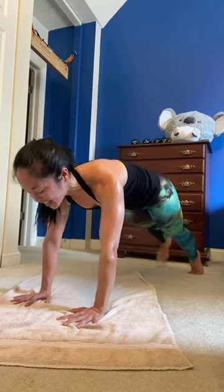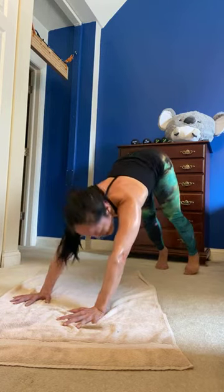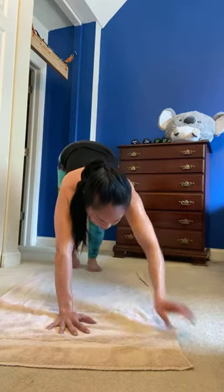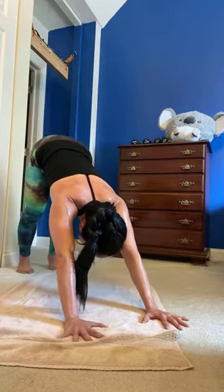Your right hand drops down. Free your right foot, take it back into high plank. Find your downward facing dog. Bring it back. Nice, easy, good work. Way to stay on that one leg the entire time.